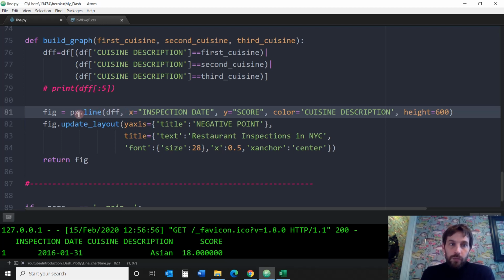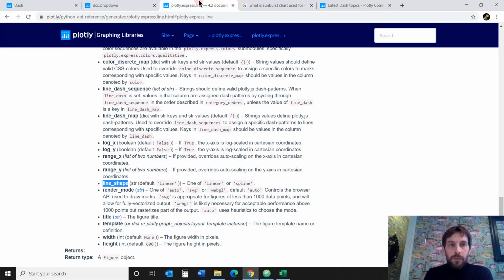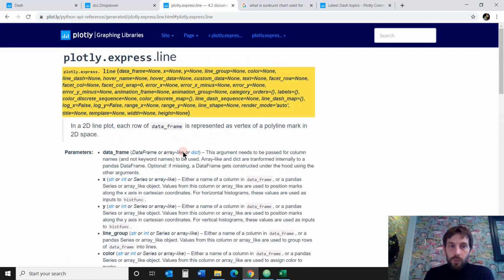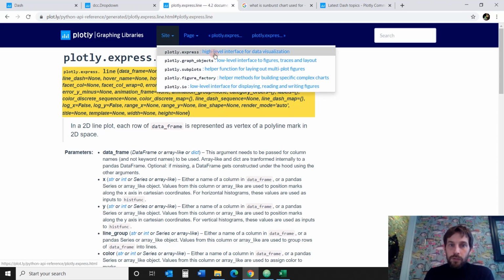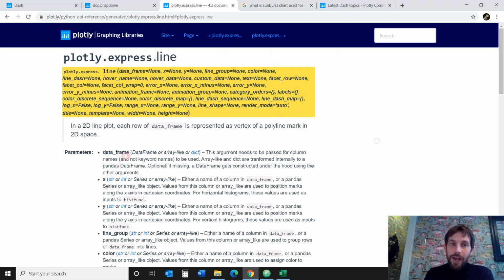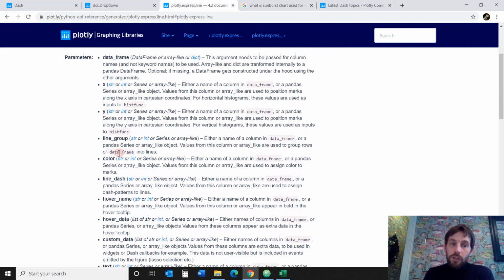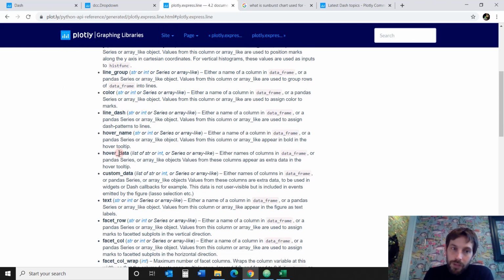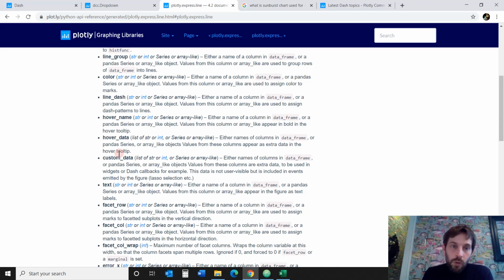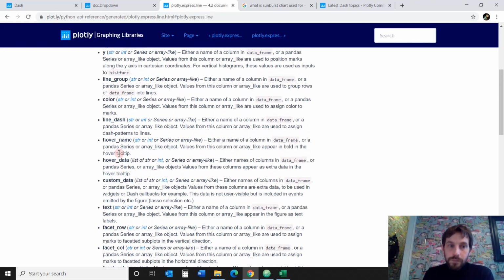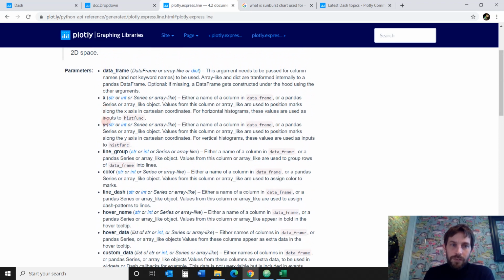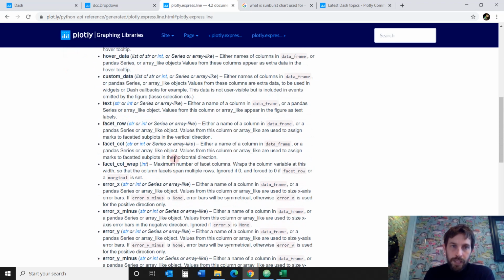So you call Plotly Express, you call the line method, and you're going to use the DFF. By the way, as you can see here, this all comes from the Plotly Express webpage online, right? It's right here on the site. You can go to Plotly Express High Level and then choose the line graph, and this is what you get. And these are all the parameters. Play around with these. Please make sure you know all your parameters and know what you're talking about. But we're only going to use a few of them: the X, the Y, color, height, and data frame.